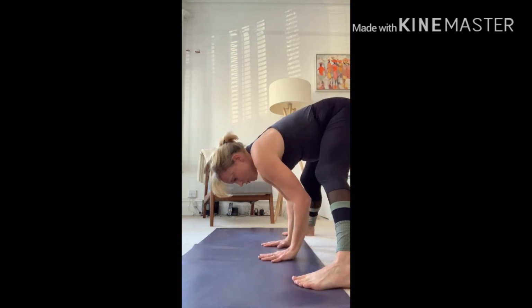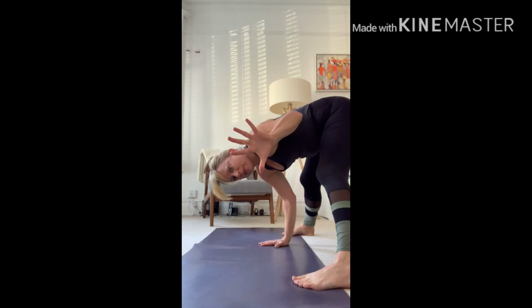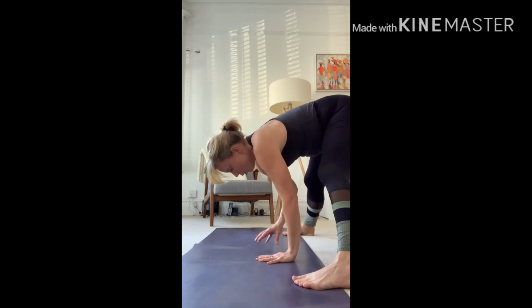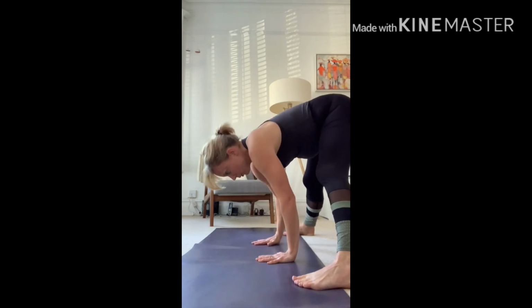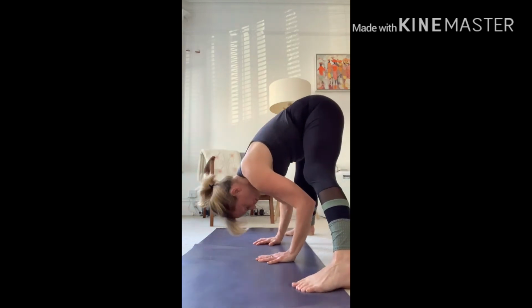What I'm trying to do is create that tripod. So hands are shoulder distance apart, directly below my shoulders. Palms spread wide, fingers spread wide. And I'm going to aim to get my head in a nice triangular shape. So you do not want your head in line with your hands. You want to be able to see your fingertips when your head's down. Get the top of your head into your tripod. Basically, as far as I'm concerned, whatever it takes, so bending the knees.